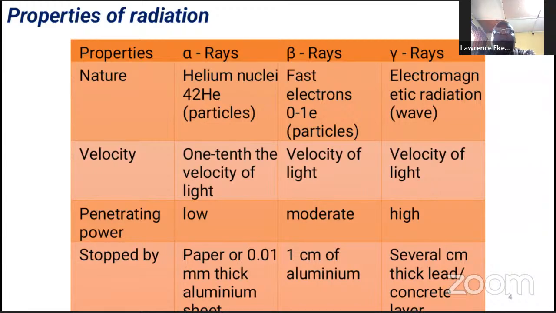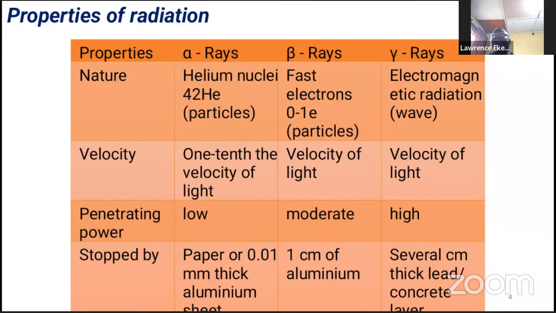Examples of them, we are going to be showing you examples of radioactive reactions that give out alpha particles or alpha rays. I've said that an alpha particle is a helium nucleus. It has a mass number of 4 and atomic number of 2. The nucleus contains 2 protons and 2 neutrons. They are positively charged particles and they move at relatively high speed. They have a very low penetrating power, they can only travel a few centimeters in the air, and they can be stopped by ordinary paper.